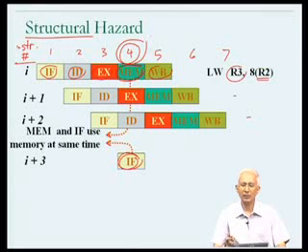Both have to access memory. One in order to read a piece of data, the other in order to access an instruction. But the fact remains that both of them need to use the same hardware resource, memory, or cache in this particular case, at the same time. And this is a situation where the same piece of hardware, and therefore we refer to this as a structural hazard. In cycle number 4, instruction I and instruction I plus 3 both need to use memory or cache, based on our assumptions about how the processor operates. And therefore this has to be classified as a hazardous situation. The same hardware resource cannot be used by two instructions at the same time.